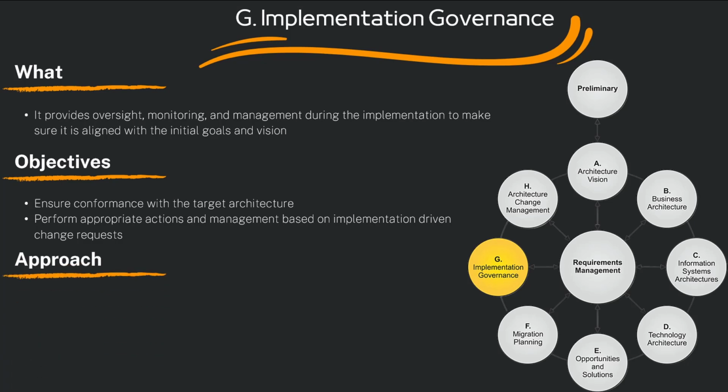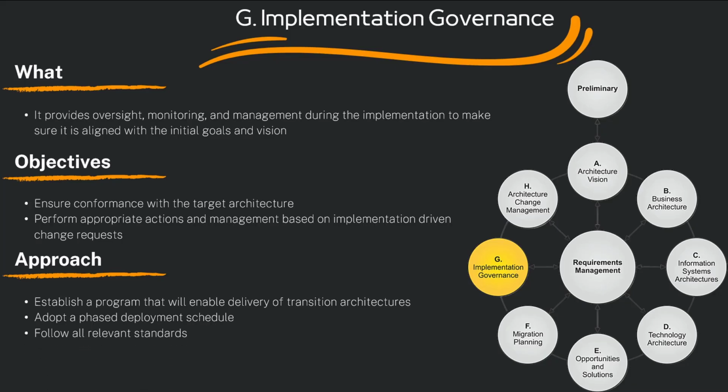Our high-level approach is to establish a program that is going to enable the delivery of the agreed transition architecture. We typically want to adopt a phased deployment schedule, follow all relevant organizational standards for governance and project management, and define an operation framework to ensure the architecture that is implemented is maintained going forward.